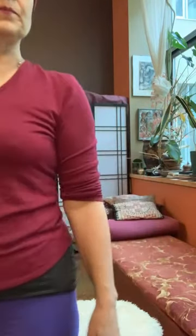I'm going to stand up. You can probably see, I'll move back a little bit. I want you to see my hand and my arm. So I'm going to keep my chest fairly quiet. And as I exhale, I'm going to rotate the back of the palm forward and the thumb maybe back a little bit. And inhale, I'm opening the palms forward and maybe they go a bit further.